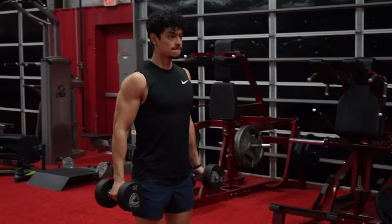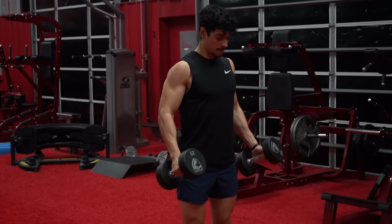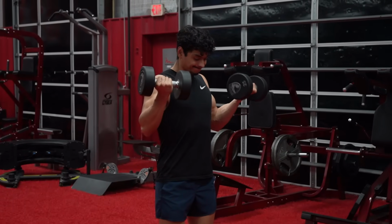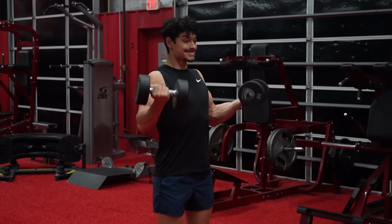But unfortunately for this kind of challenge, I do have to pick one exercise, and I'll be going with the standing bicep curl. Just like the incline bench press, I'll be going with dumbbells here as well because it will help prevent any muscular imbalances, and I'll be able to supinate at the top of the movement. I do like hitting the biceps from its lengthened and shortened position as well, but if I had to pick one exercise, I'll just go in between and do a standard dumbbell bicep curl.